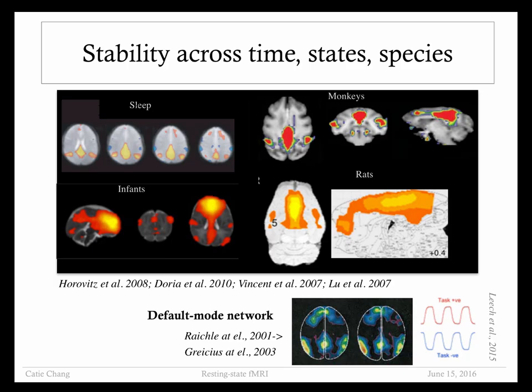But this suggests that, at least in part, there are other factors shaping these correlations, perhaps relating to the structural architecture and how that constrains the flow of neural activity, or perhaps these networks also participate in or are driven by more homeostatic or autonomic types of functions.